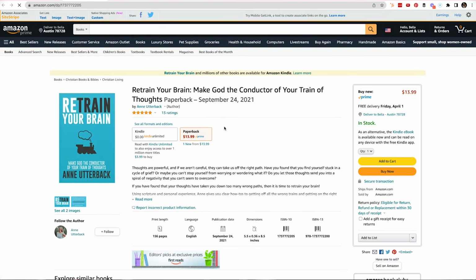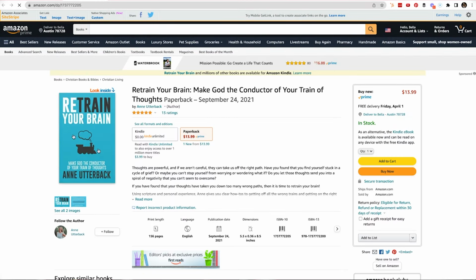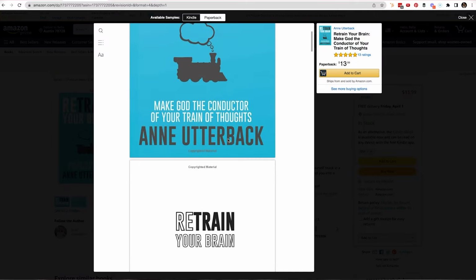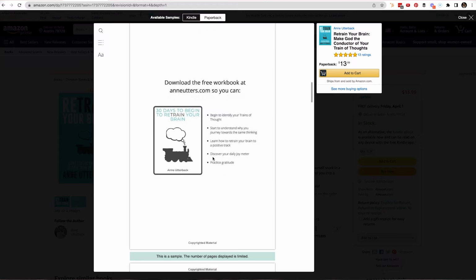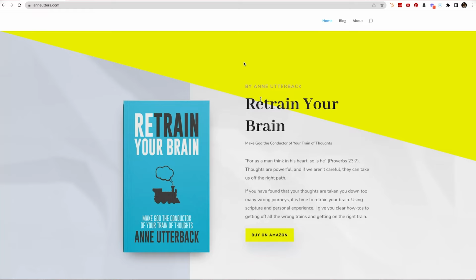So if I were to go and buy this on Amazon, open the Amazon page, if I were to click in the look inside, what we have right away, and now what we actually make for our authors, is this lead magnet. So instead of having her book on that first page, I would actually have this lead magnet right at the top with a form where you can put your name and email address and get your workbook immediately. And so this does a couple of different things. One, you're offering an opportunity for somebody to connect with you and get on your email list right away.